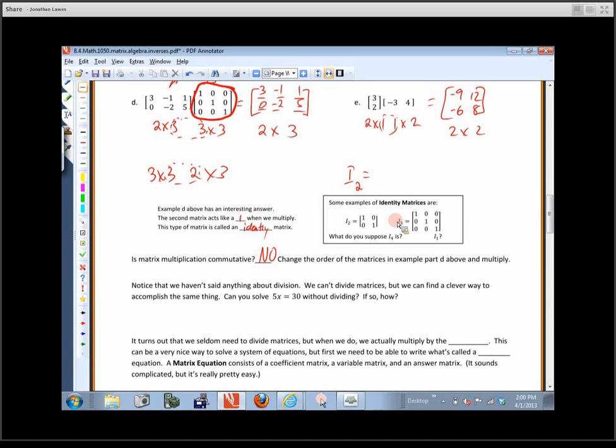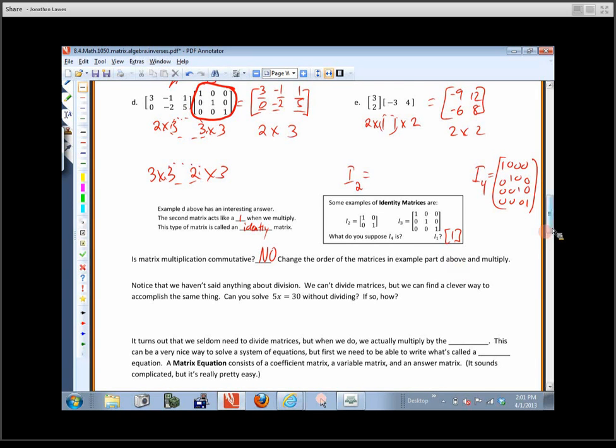So that kind of row echelon form type idea comes up again. That's not an augmented matrix. It's a square matrix in this case, but it's 1's down the diagonal, 0 everywhere else. This would be I3, the 3 by 3 identity. That's what we multiplied by here. If somebody said I4, what would that be? 4 by 4. It'd be 1's down the diagonal, 0's everywhere else. That would be I4. What about I1? Just a 1 in brackets, a 1 by 1 matrix.